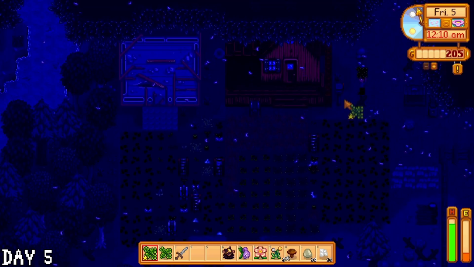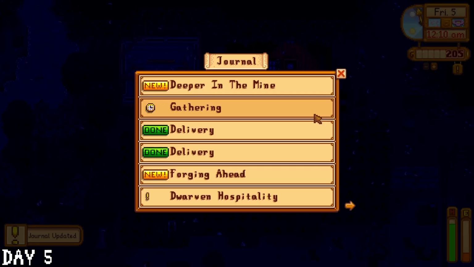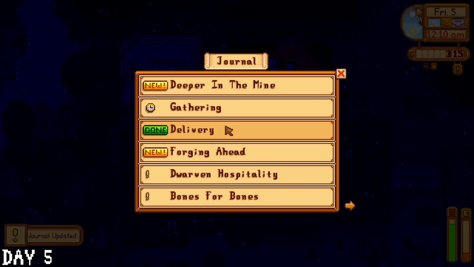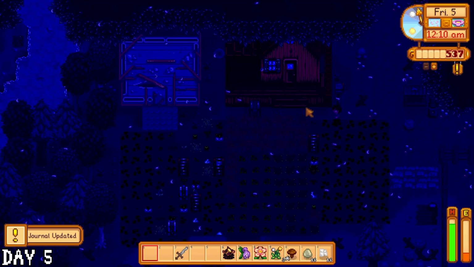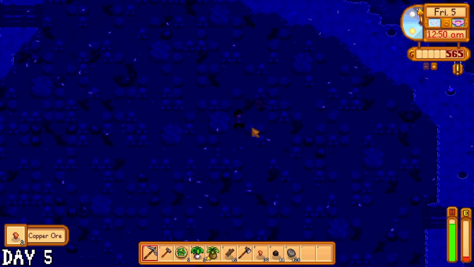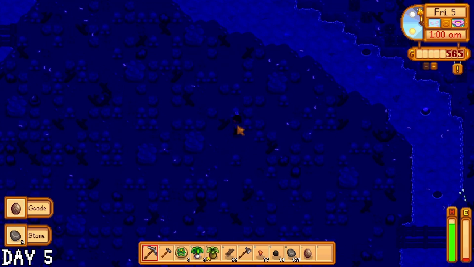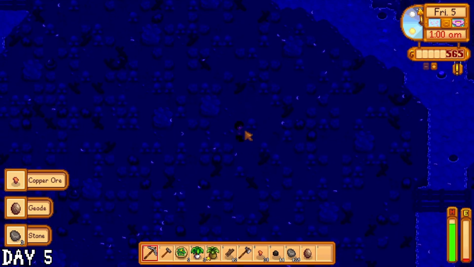Back on the farm, I send the mountain arugula I collected in Ridgeside Village to Caroline and Robin to earn some more gold. But, more importantly, this also rewarded me with some bonus friendship points with Caroline. I decide to make the most of the remaining energy I have and do some mining at the quarry area on the farm before heading to Sleepy Town.